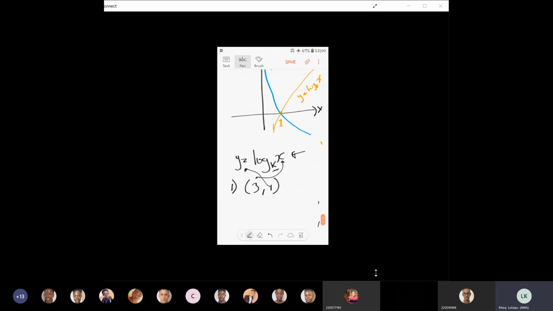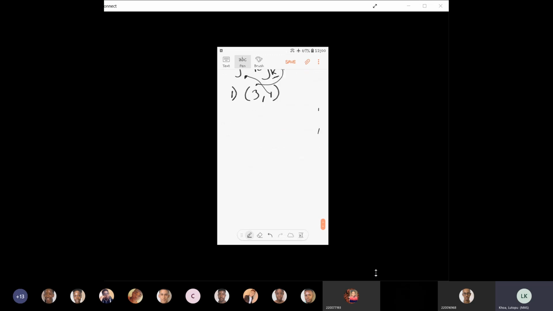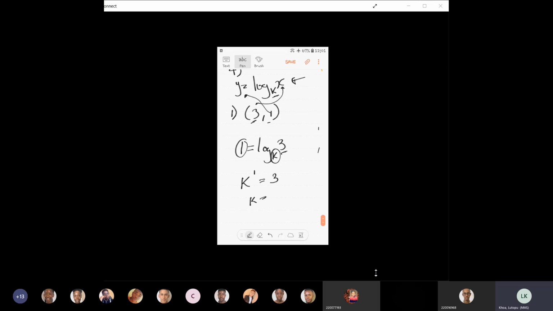So to do that, this is question 4, the first one. I will substitute y. I get 1 is equal to log base k. K is unknown, so I have to solve it. And then x, this is just the x and the y coordinates. So x over here is equal to 3. Okay, then I solve this. I write it in exponential form. This is the same as base, exponent is equal to argument. So I have k to the power of 1 is equal to 3. This means k is equal to 3.